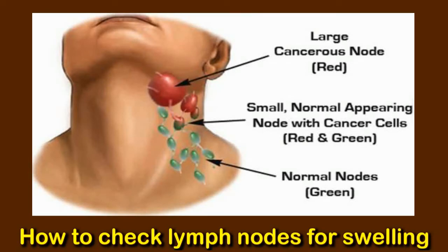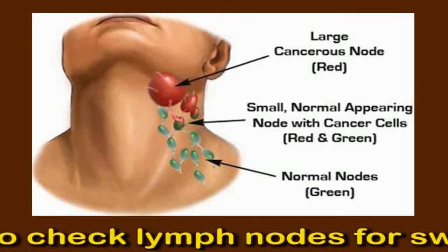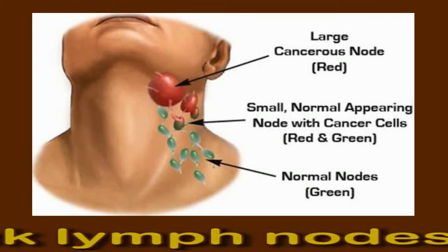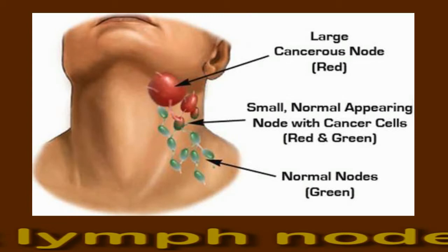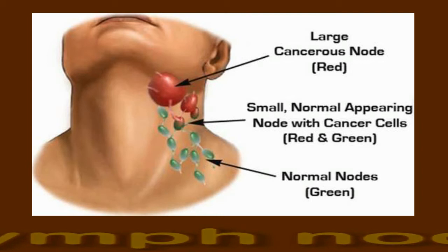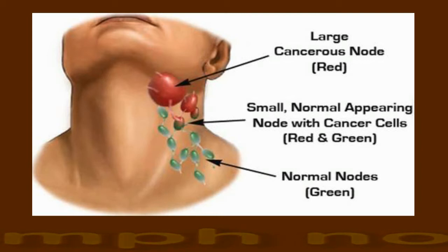Lymph nodes appear in parallel on both sides of the body. People can check the nodes on each side and compare them to see if one is larger than the other, which is likely to indicate swelling. Many people with swollen glands also experience pain while making sudden or strained movements. Such movements include sharply turning the neck, bobbing the head, or eating foods that are difficult to chew. Swollen lymph nodes often occur alongside other symptoms. These vary depending on the underlying problem, but may include a sore throat, cough, or flu-like symptoms.